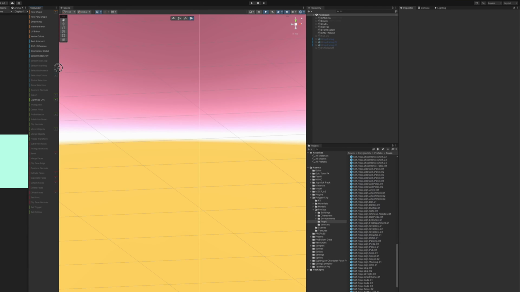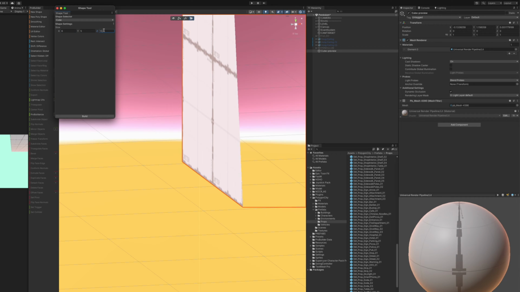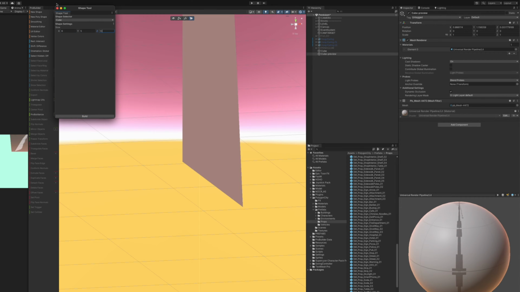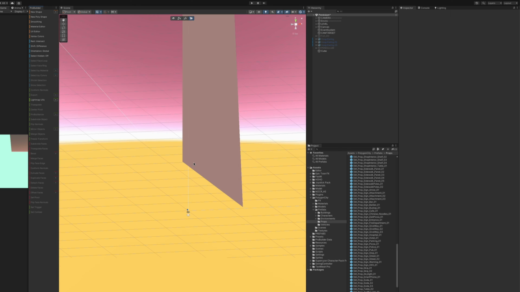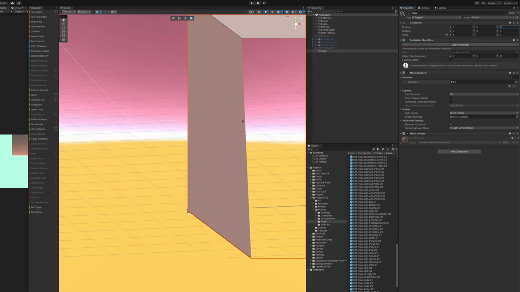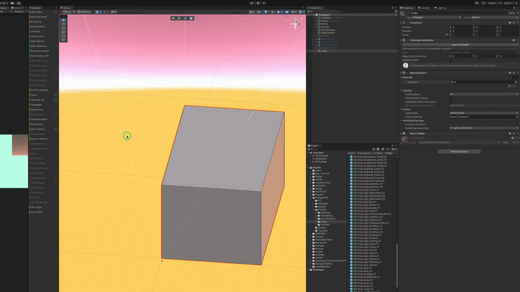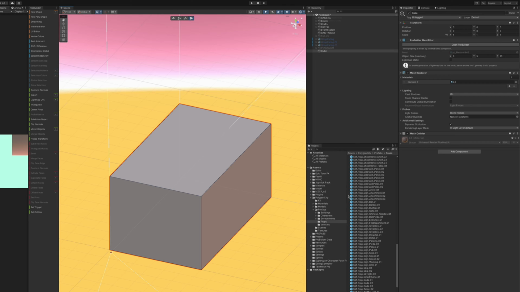Now in the ProBuilder window, click the button New Shape. Now I will use the values X 6, Y would be 5, and Z would be 10. Now let's zero out the position of the new shape and also zoom a little bit out so that we can see it better. I will also change the material to the ProBuilder material on the new shape. But of course you can use whatever you would like to have.